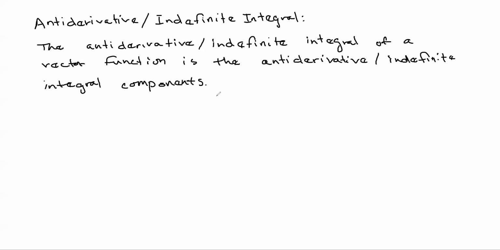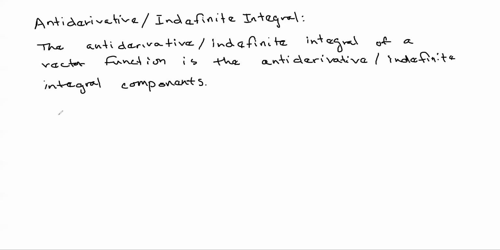So we can go through and verify this to ourselves by just using the definition of antiderivative or an indefinite integral from Calc 1, but applying it to a vector function, right? So what does it mean to be an antiderivative of a function? It means that if you took the derivative of the new function, then you'd get the original, right? So if I say, what is the antiderivative of little f, then capital F is the antiderivative if the derivative of capital F equals little f.